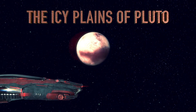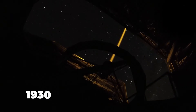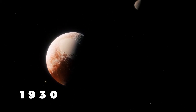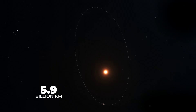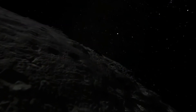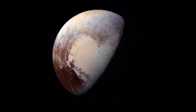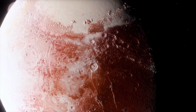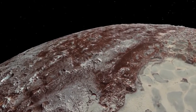Number 2: The Icy Plains of Pluto. If you were born in the last two decades, you may not remember a time when Pluto was considered a planet. When Pluto was first discovered in 1930, it spent over 70 years as the icy ninth planet before being stripped of that title and declared a dwarf. This icy dwarf sits 5.9 billion kilometers, or 3.7 billion miles, away from the sun — too far away to absorb much of its warmth — and lies within the Kuiper Belt along with many other icy objects. In 2015, NASA's New Horizons probe made a close pass by Pluto and sent back incredible images of the dwarf planet's surface, which is covered with an icy plain spotted with towering mountains and icy volcanoes. Although it no longer holds its previous pedestal, Pluto still holds the intrigue of many astronomers who want to know what mysteries are hiding beneath its frozen crust.